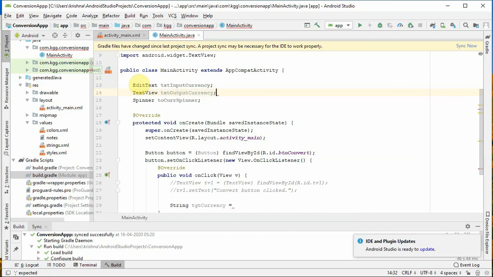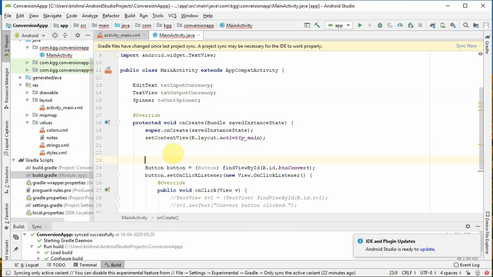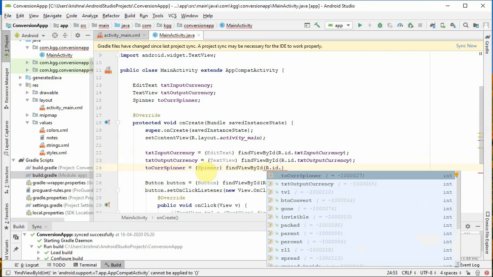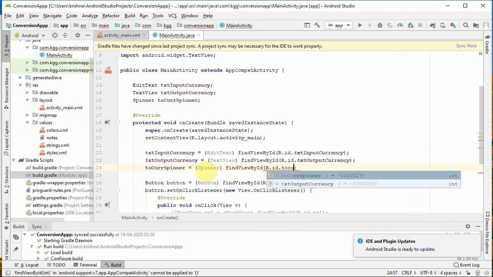Okay, and let's get back here, and for txt input currency, for spinner then find the currency spinner.